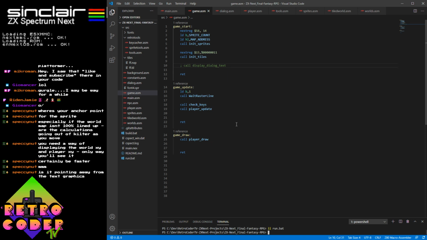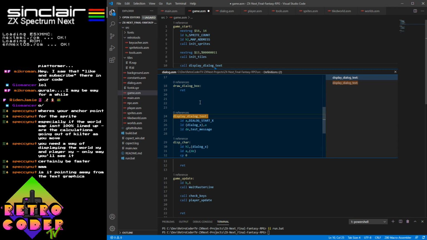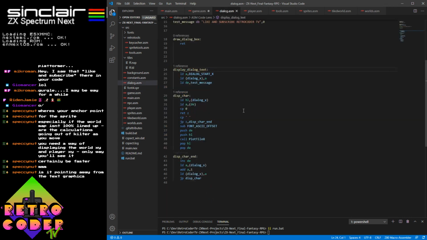Pointing away from the text graphic. It's definitely this routine that's causing the crash.